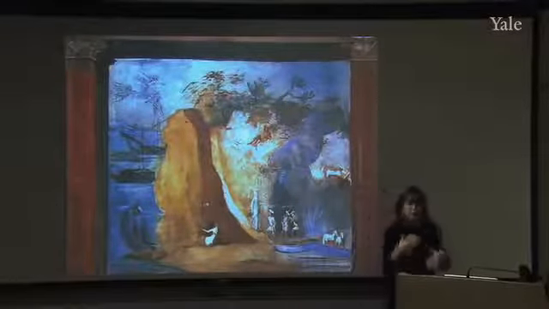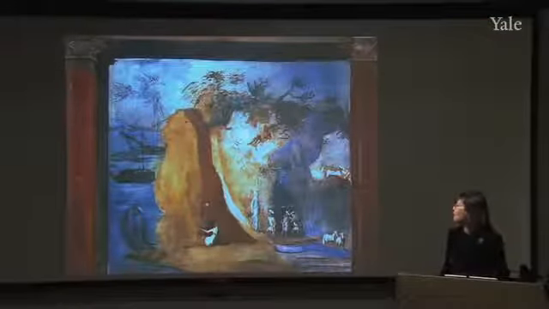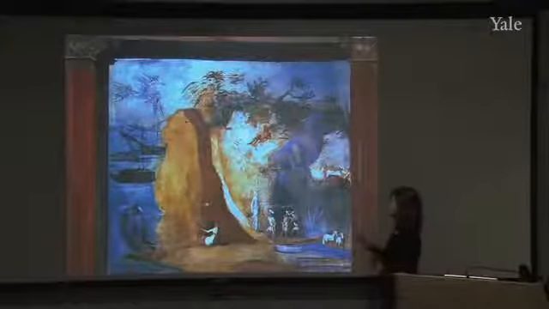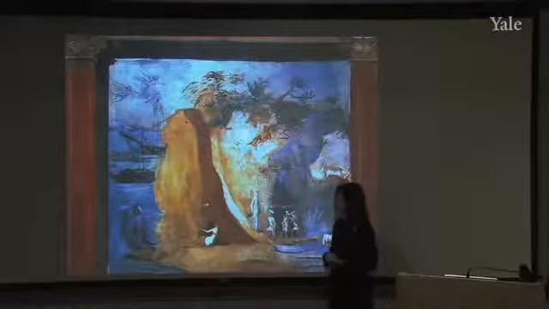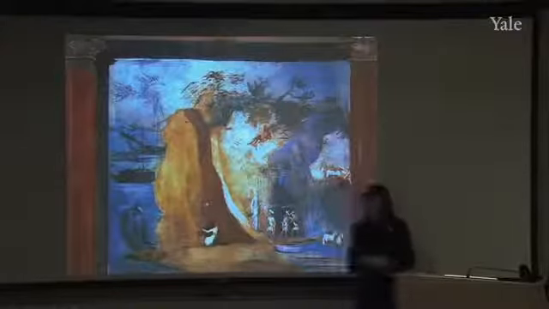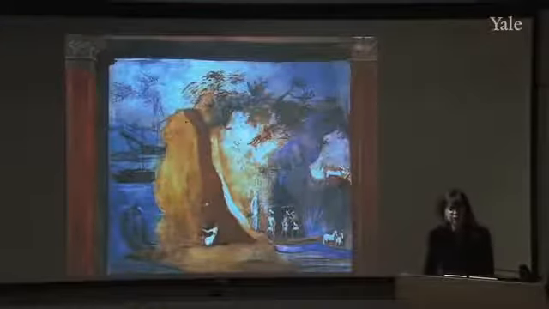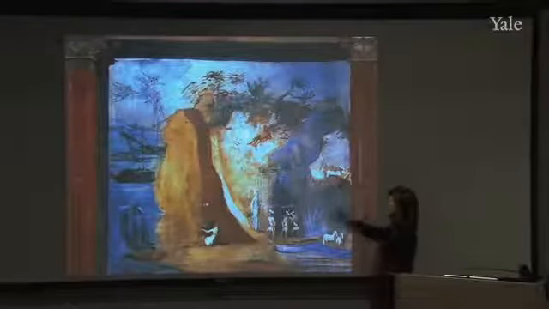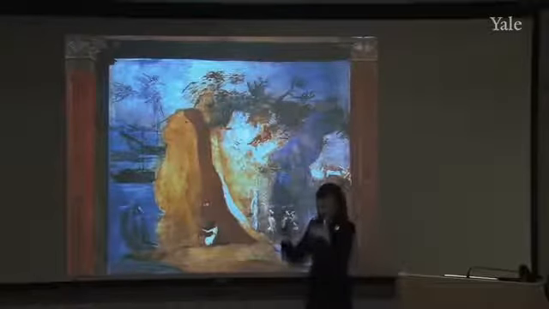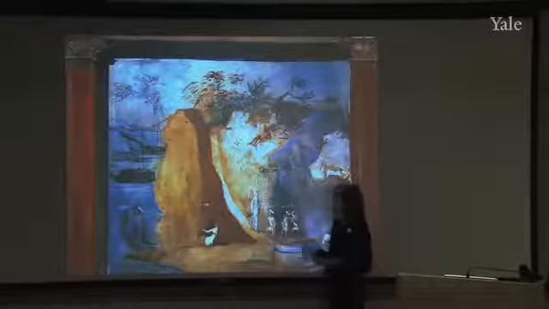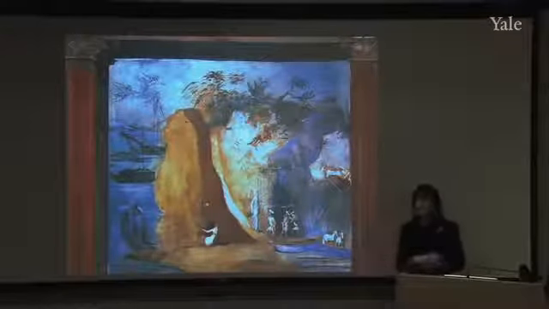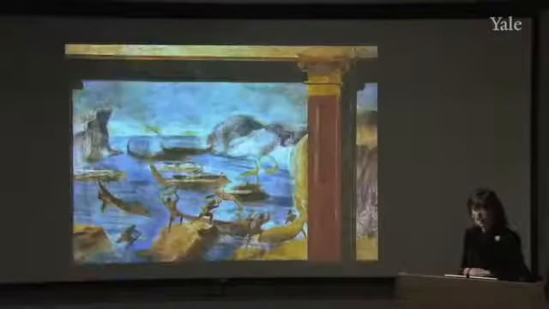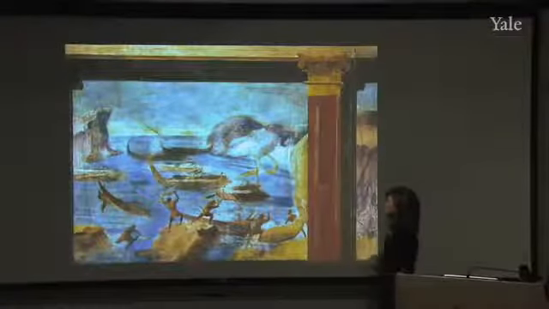And various other adventures happen on this island. But what's particularly interesting for us is the fact that these scenes, again, are from a well-known work of literature. But the figures are very small in relation to the landscape. It's clear that the artists, whether the originally Greek artists, were particularly interested in the landscape and the telling of a narrative across that landscape. A landscape that is magnificently rendered, as you can see, by these artists.